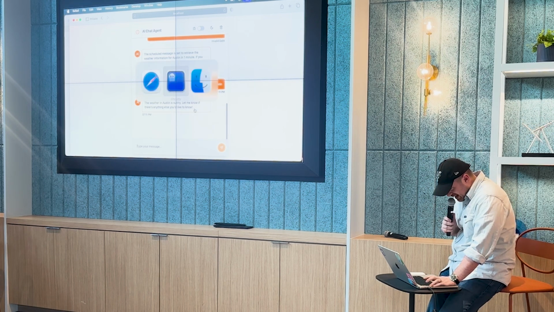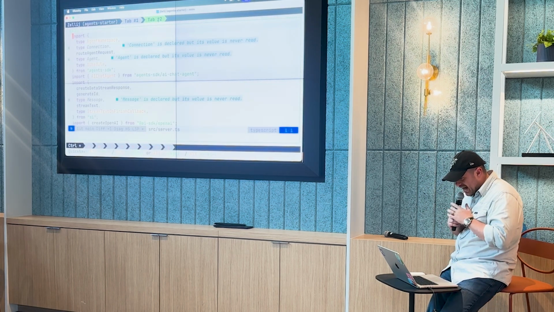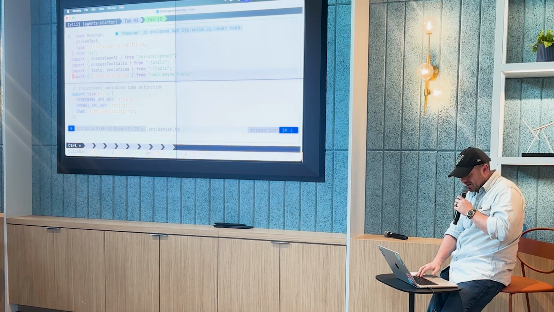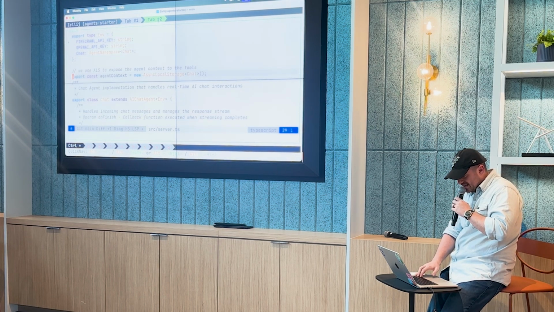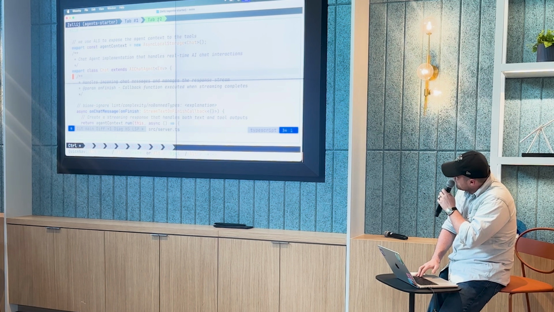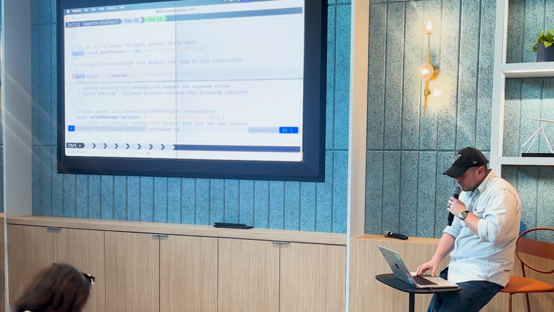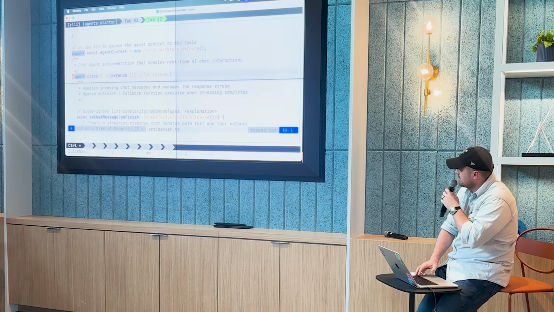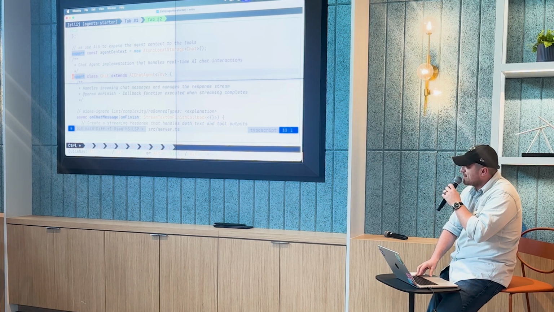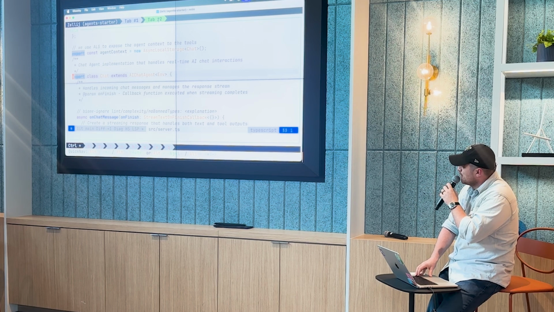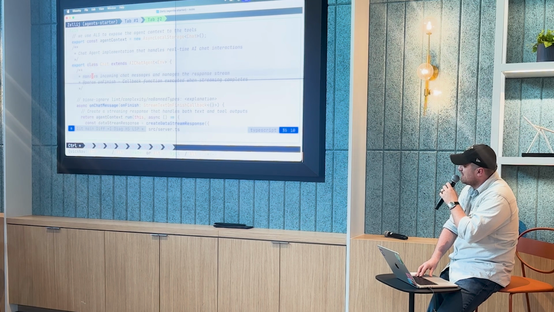So I don't think I have time really to show you how to add a new tool, but I'll just show you the code so you can at least understand how it works. This is an example, I think it's readable, of an agent. This is all written in TypeScript. It's super typed. Honestly, a little beyond my TypeScript ability, so it's probably a good thing because it makes me write better code, or realistically, it makes Claude write better code. But this is basically what it looks like to define an agent.